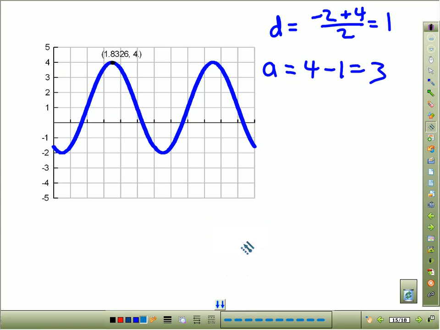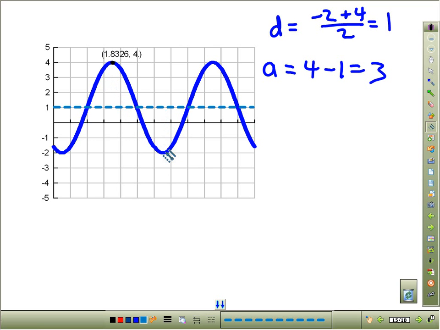Now, let's just take a minute and look and see what we're saying about this D. What we're saying when we say D is equal to 1 is we're saying that this graph oscillates about this point. Not this point, but this line. And it looks like it does, doesn't it? I mean, if you draw a line at y equals 1, yeah, it looks like. And look at the amplitude. 1, 2, 3, goes up 3. 1, 2, 3, goes down 3. Everybody see that? Now look, we're halfway there. We've got D and A. Now we just got to find B and C.